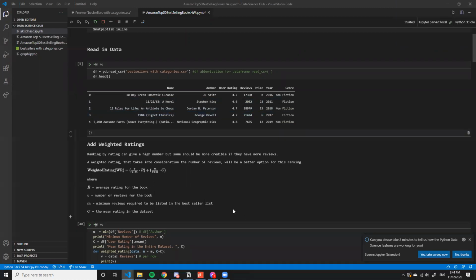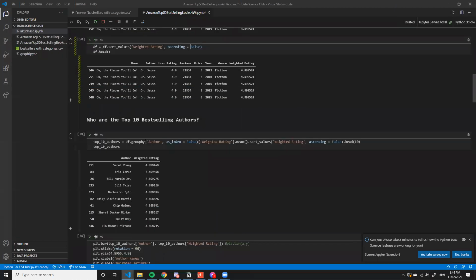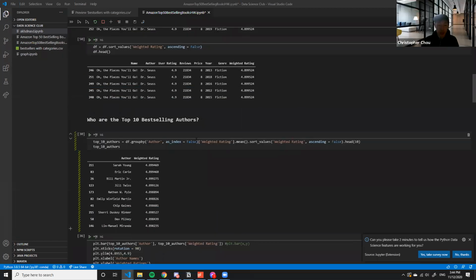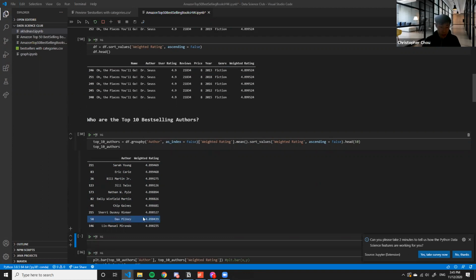In the group by function, what does the as index do? Okay, so what the as index does is it basically creates a new column with it. So we can basically test it without it. Because if you don't have this as index, you're not going to be able to find the author column without it. So we can just try it without.